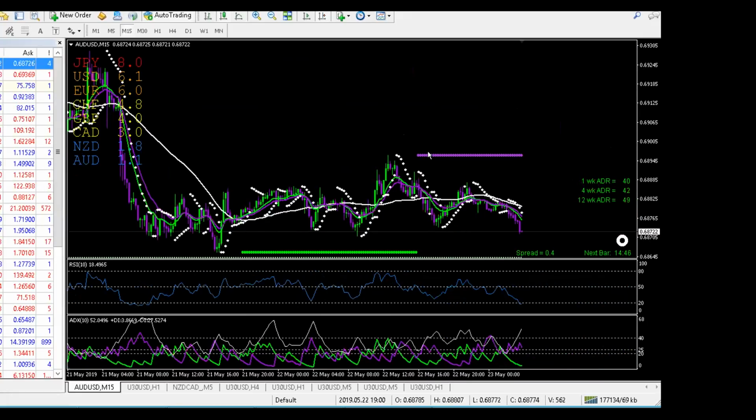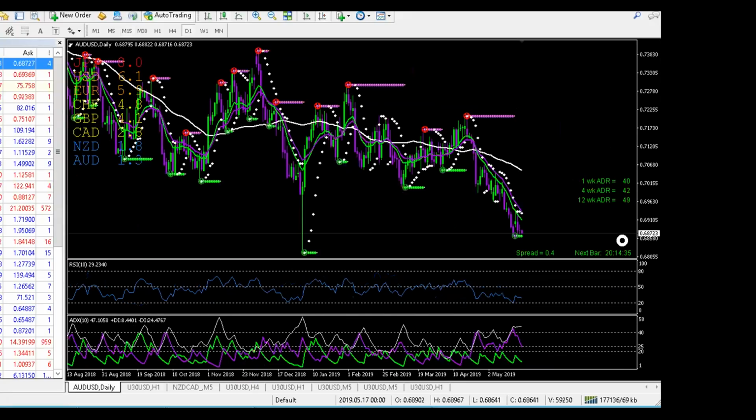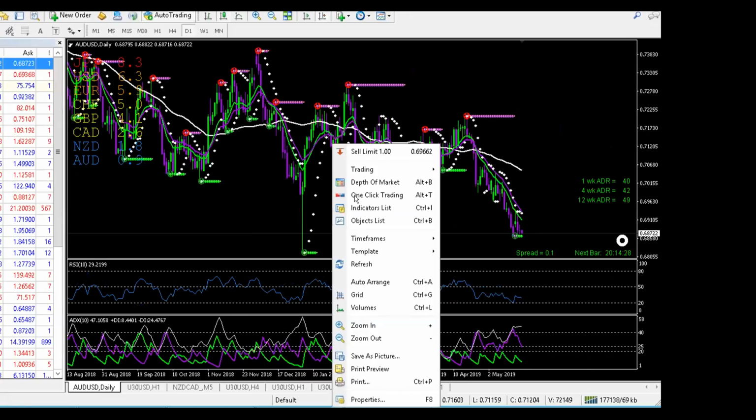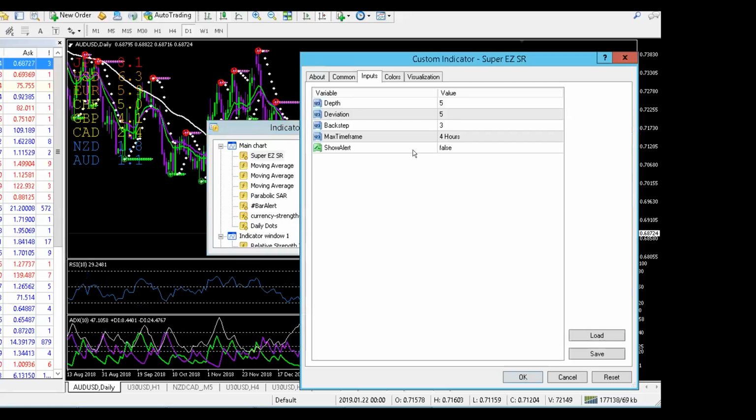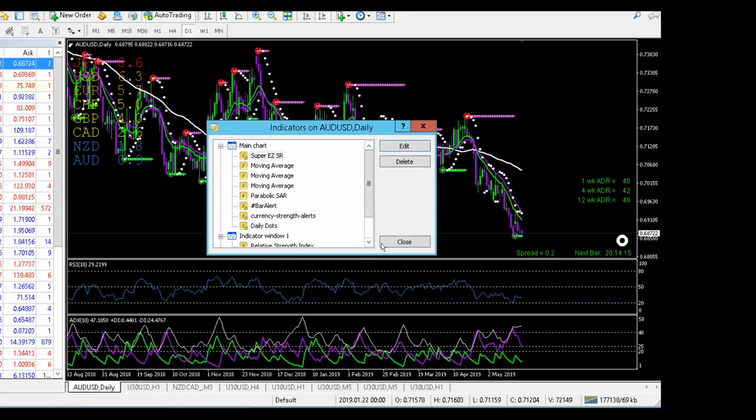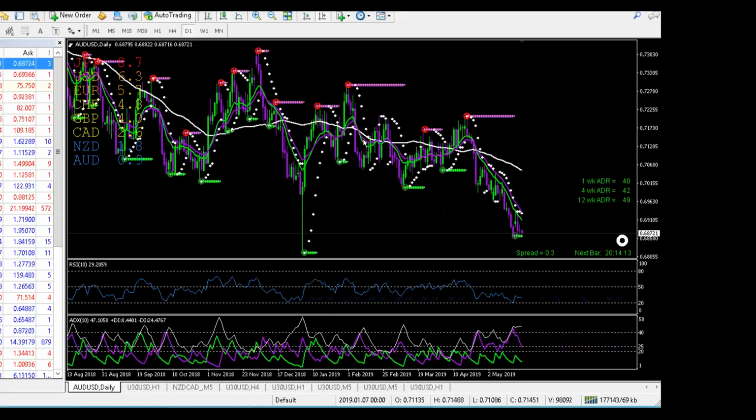The concept was, you see these buy-sell lines? This is the super easy SR. This chart happens to have the newest release. Pat is working on it right now and releasing these. So this is daily support and resistance as well as 4-hour support and resistance. If I go to my indicators list, that should be set at daily. Let me verify that this one is set at 4 hours. So we technically have two forms of support and resistance on this chart, and I've seen a lot of multi-million-dollar traders use things like that.